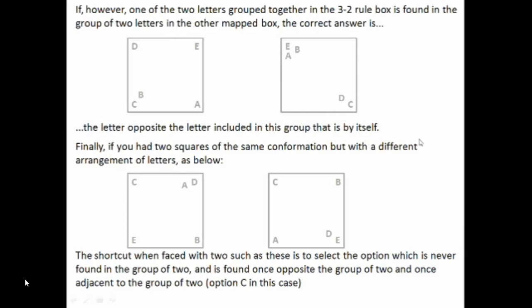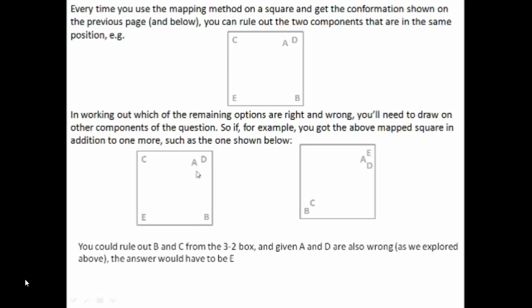And so just before we get into some actual questions, just two more shortcuts. This top question looks very similar to the one before. In fact, it's very similar, because in one box we have this configuration, which we've looked at so much already, and in the other one we've got the 3-2. So this is identical to this question here, except that in this one we ruled out the options by cutting out this group here, the A and the D, and then cutting out this group here on the 3-2 box. And because there were 4 different letters in these two groups, we could cut out 4 options and therefore get to the correct option in the end.